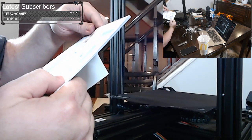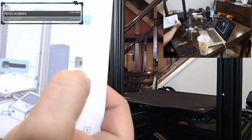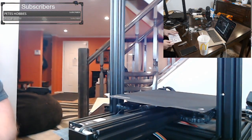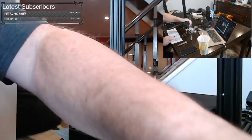I wonder what that symbol means. I don't know what that symbol means. Oh, it's reminding you to check the voltage to make sure you're set to the right voltage for your country. So if you're in the US, it is set wrong out of the box. You have to set it before you power it on or you could damage it.